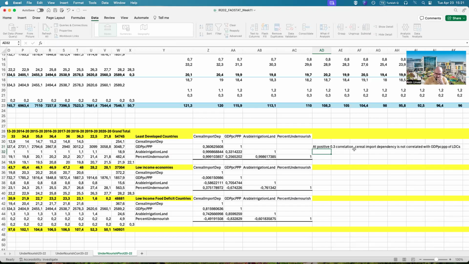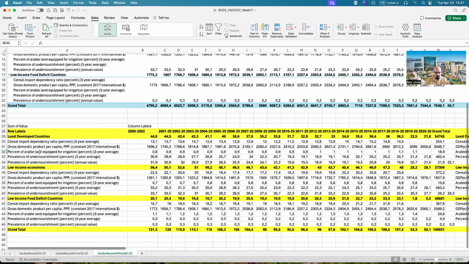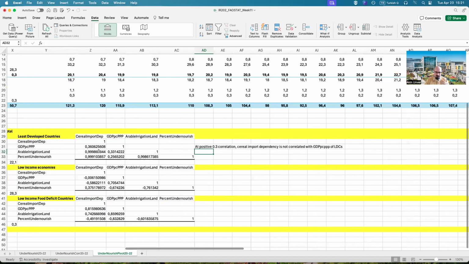So it's not really something that I can work with. But arable irrigation, so what was this? This is percent of arable land equipped for irrigation. Now that is very correlated with cereal import dependency.